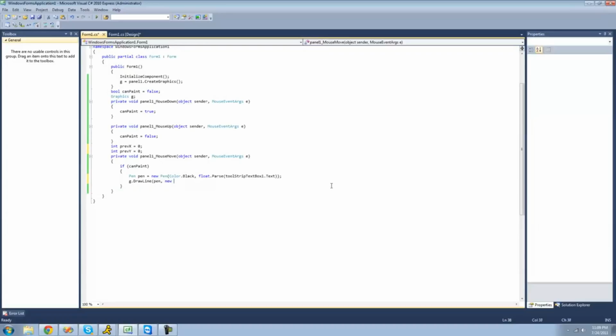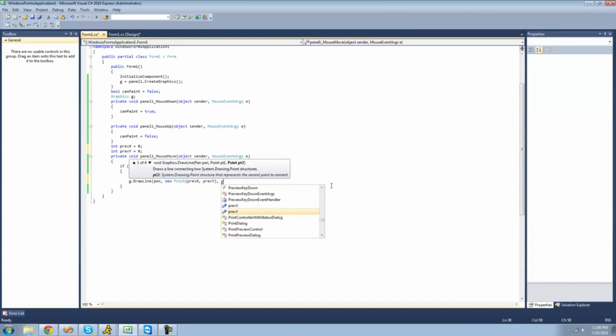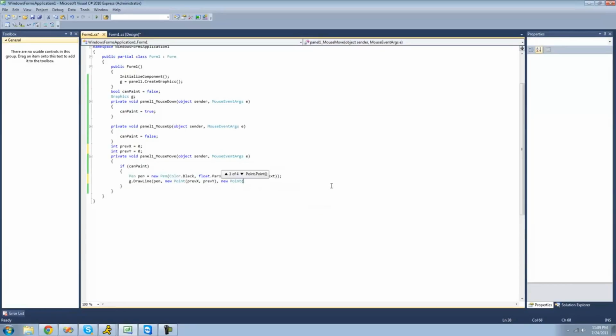We're just going to be using these to set as the previous value. So we'll say new Point, previousX and then previousY, and then the second point will be the current position, so it'll connect a line from the previous position the mouse was at to the current position. So I'll do new Point e.X for the current x coordinate of our cursor, and e.Y for the current y coordinate of our cursor.